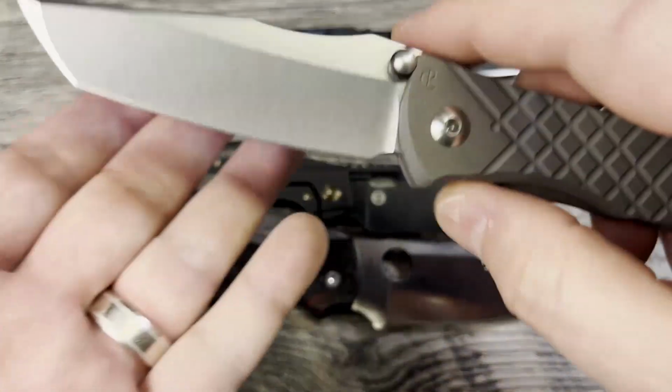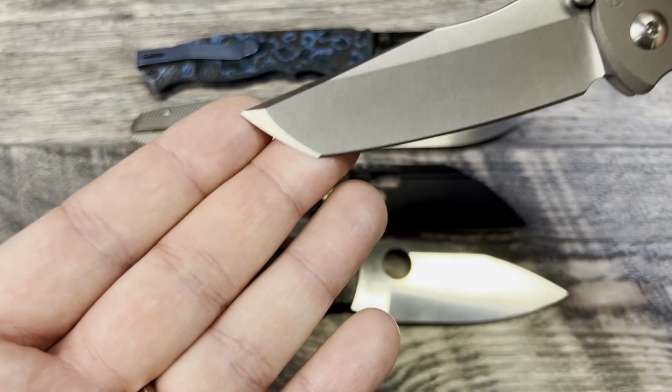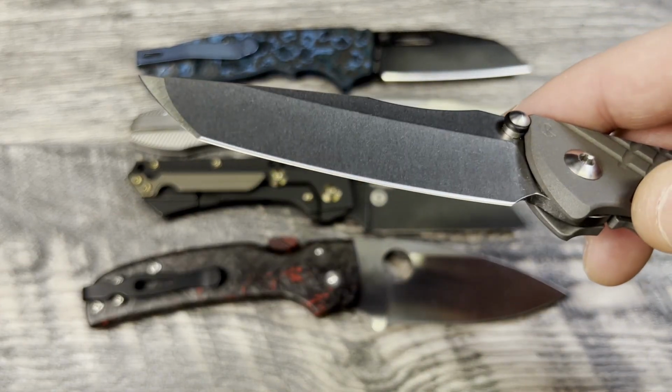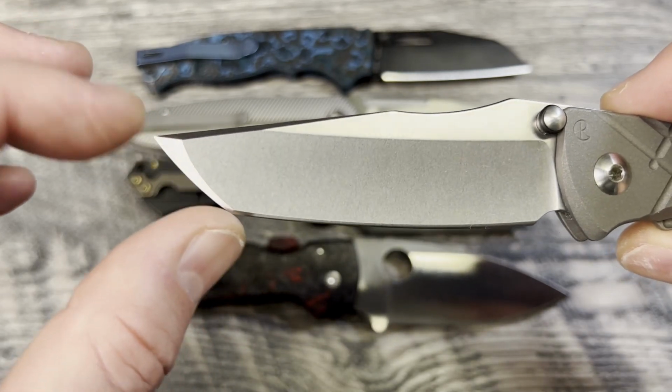They're not awful, but you just got to sharpen, and then you got to change the angles, and where it gets hard is making sure that you sharpen without leaning too much in towards the tip here, if you want to keep the two points or two tips here on the edge of the knife.